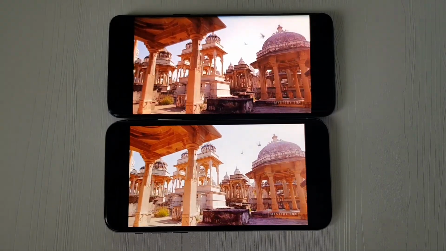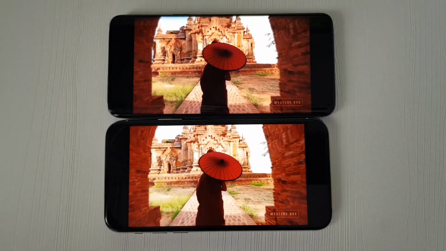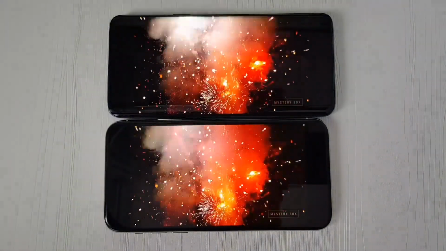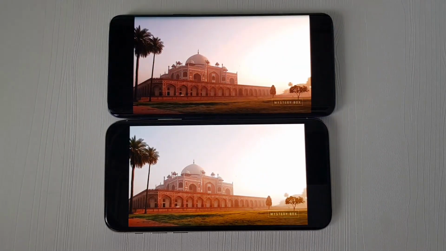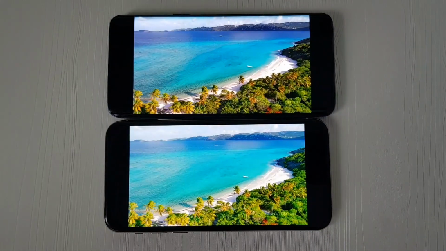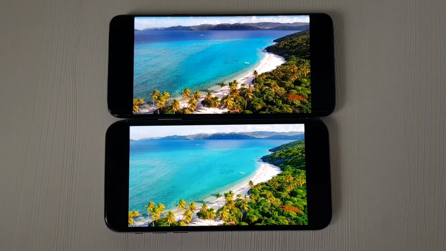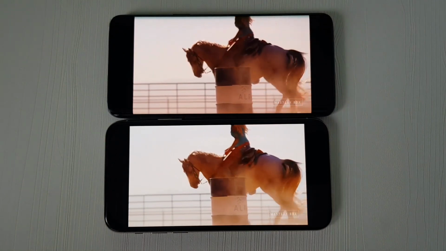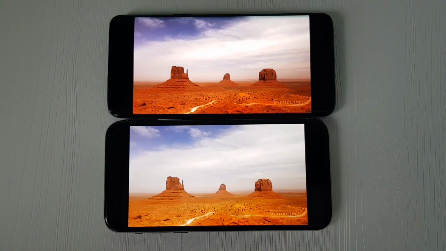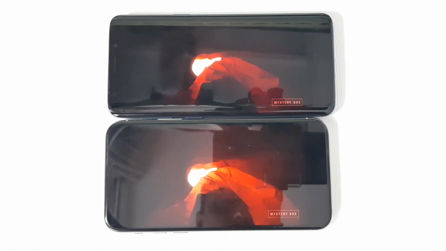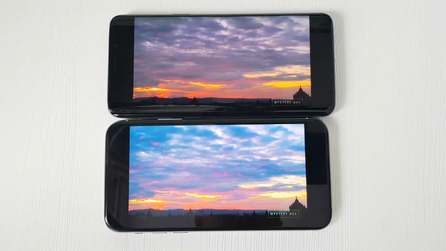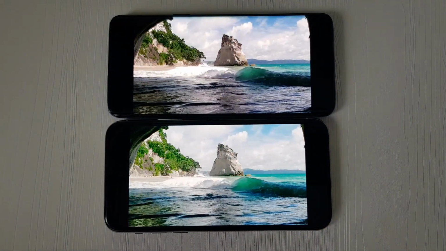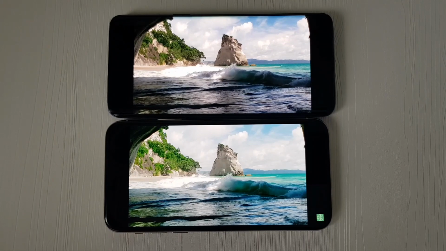The Galaxy S9 definitely appearing warmer in these shots here. And look at the vibrancy of the iPhone there, absolutely stunning. Absolutely beautiful imagery here across both handsets. There's not much in it between the two, to be honest. Definitely warmer, redder in that previous shot on the Galaxy S9. Almost appearing more purple on the Galaxy S9 compared to the iPhone X.